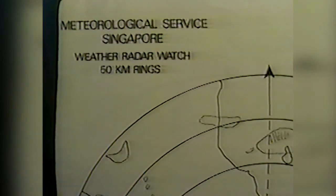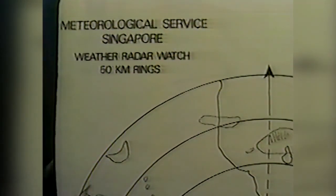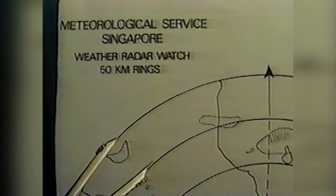Operation Tango was an experiment to establish the degree to which modern primary energy weather engineering methods could relieve this situation, change the dry season into a season where, with the use of these techniques, you could have just about all the rainfall you wanted all year round. I'll let the videotapes and the radar fax maps tell the story. We will describe Tango with the aid of these meteorological service maps from Singapore, which have 50 kilometers between the rings.